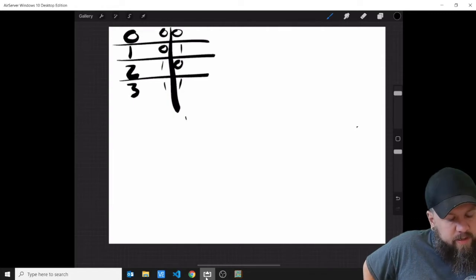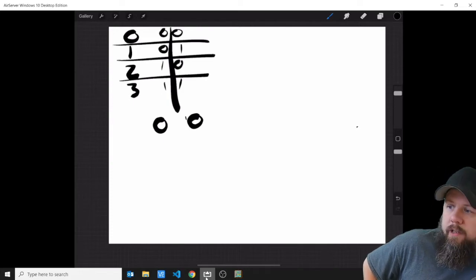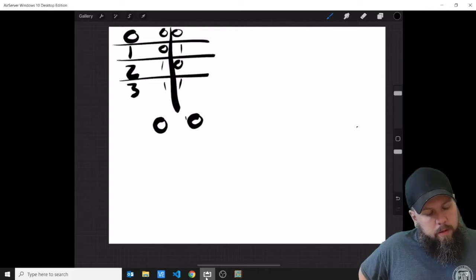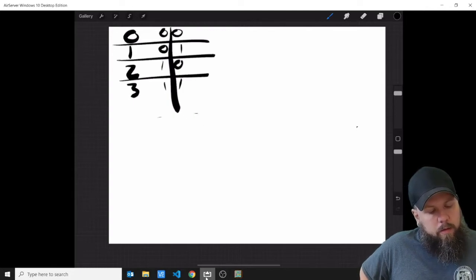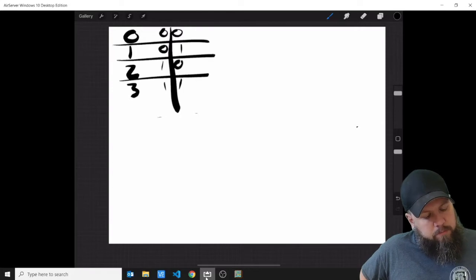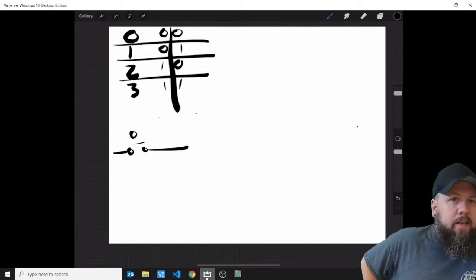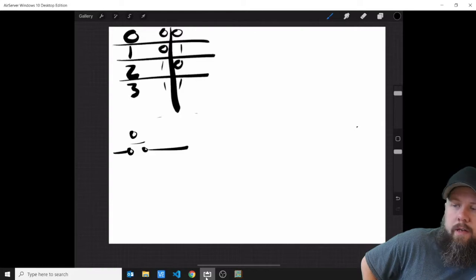So we'll say this is an LED right here and an LED right here. If we push number 0, neither one of those lights should come on. Let's say we have a button, a 0 button. It's not tied to anything. 0 doesn't turn on anything.